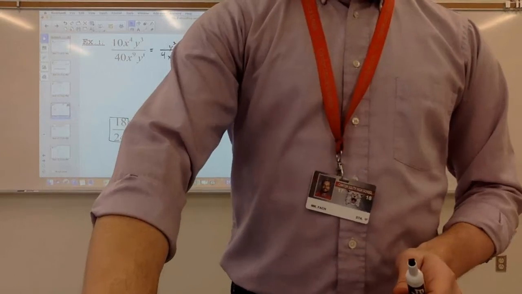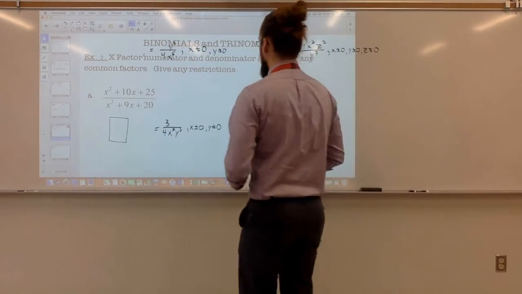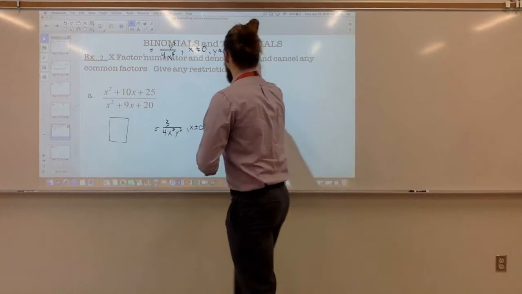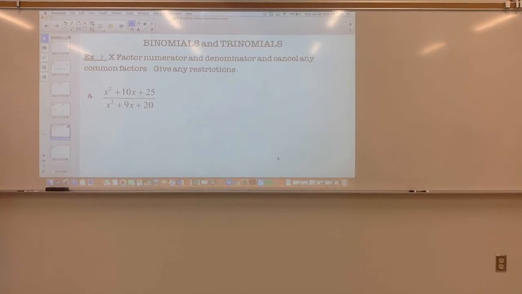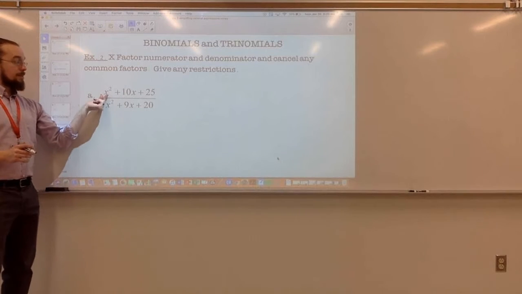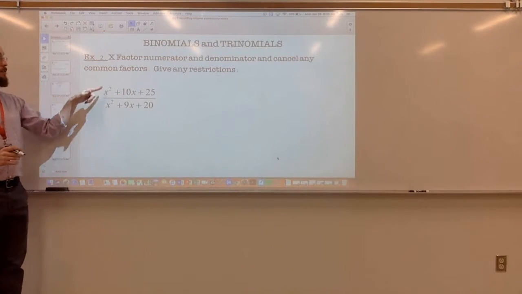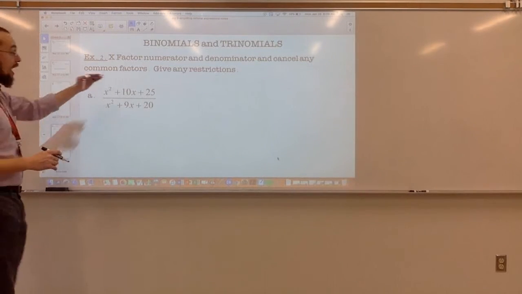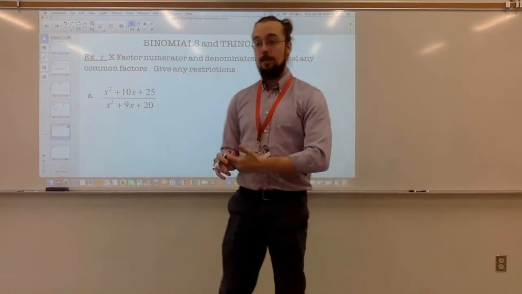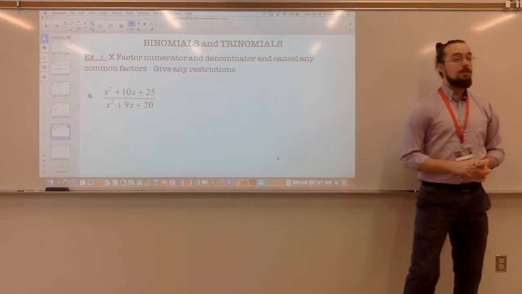All right, then let's flip over to the back. These types of rational expressions are going to be the ones that we're going to focus on a little bit more, where I've got polynomial over a polynomial. Now, remember, we said I can only cancel things out that are factors, that are being multiplied. Well, here, I'm not multiplying these things. I'm adding x squared plus 10x plus 25. So that means I cannot just cancel out these x squareds. What I need to do is factor both of these polynomials. Right? That's what we just spent the last couple of days practicing.